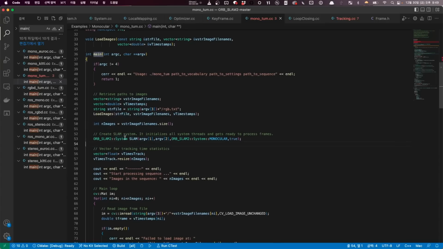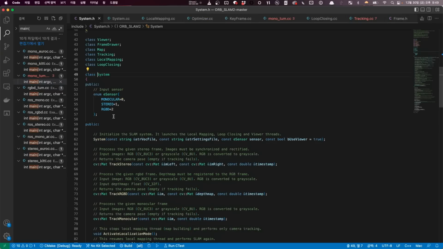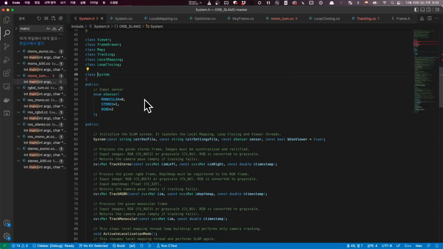In that system class, you can go to the inside of the class by selecting go to definition, or by clicking with the command button on Mac or the control button on Windows. Then we can check this source code header file.